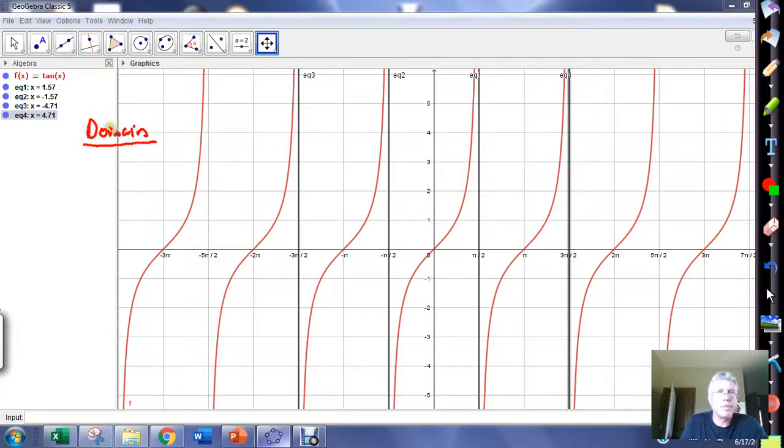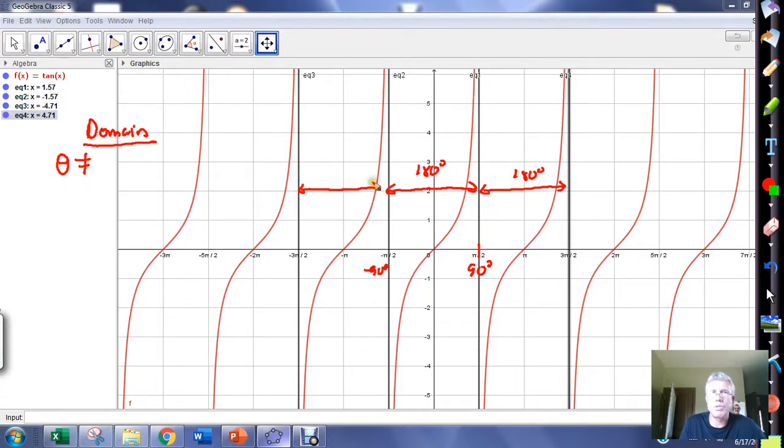And it's easier probably to describe the domain in terms of what theta can't be than what it can be. So we're going to do that. We're going to say theta cannot be everywhere where we get a vertical asymptote, that was a value of theta that we couldn't use. And those happened at 90 degrees and negative 90 degrees were the first two, but what we want to remember is that they were exactly 180 degrees apart. These are always 180 degrees apart.